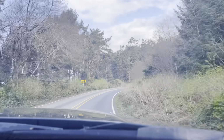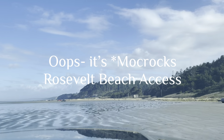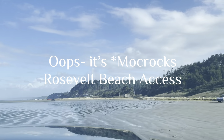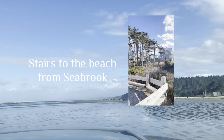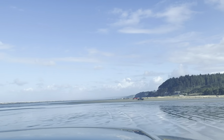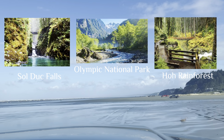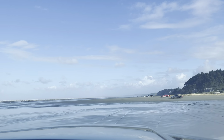We're feeling ambitious, and the next day we hit up Cliffs Beach, which is just a 20-minute drive north of Ocean Shores up by Seabrook. We love living so close to Seabrook with the many shops and restaurants and events here. Drive up a little further up north and we're at the gateway of the Olympic Mountains, hiking trails, and some of the most beautiful beaches in Washington, Ruby Beach and Kalaloch Beach, just to name a few.